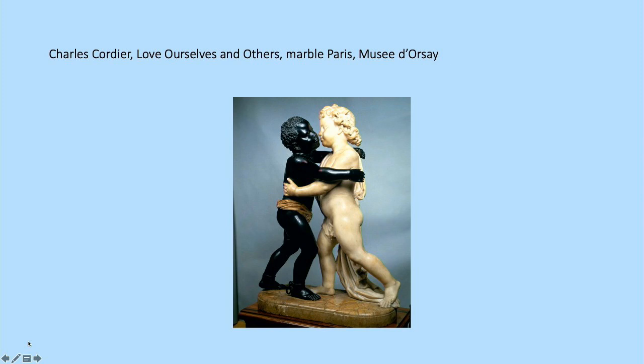The sculptor Charles Cordier is a case in point. He spoke against a European monopoly of beauty, arguing that beauty is not the province of a privileged race. He claimed to give to the world of art the idea of the universality of beauty, and that the most beautiful Negro is not the one who looks most like us, nor the one who presents the most pronounced characteristics associated with his race.